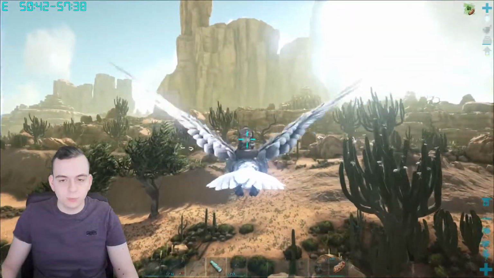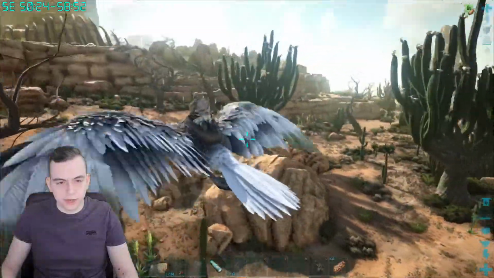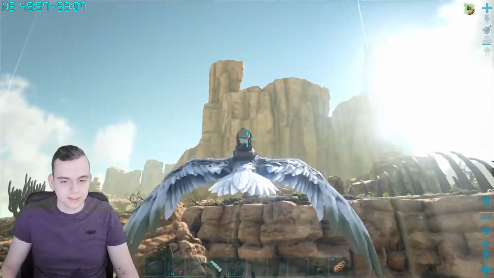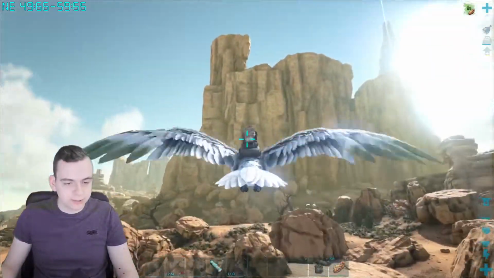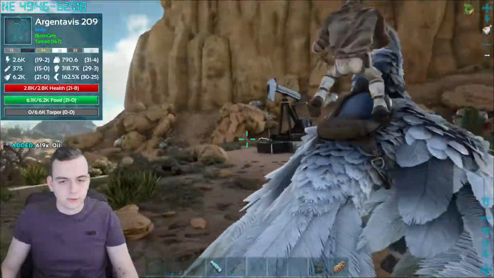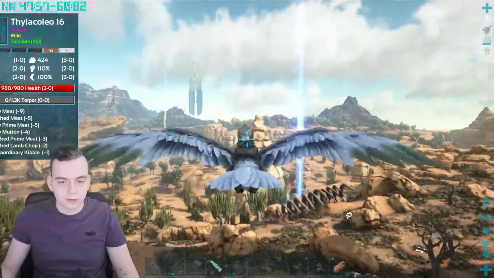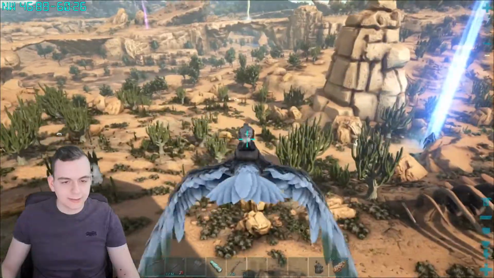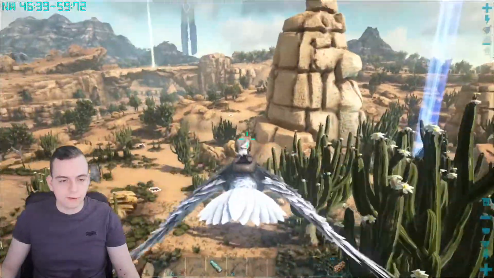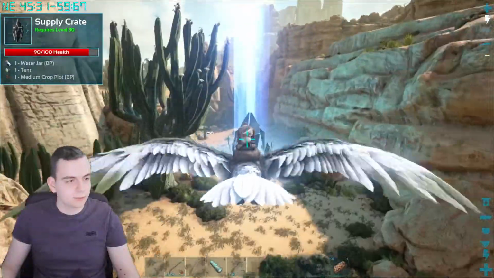Alright, so I already see one of them right over there. So that's level 12. Obviously, we do not want that. That's really trash, to be honest. So let's take a look around this area. We have a bunch of oil also, which is really nice. Okay, that's a level 16 right there. That's also not what we want. We want at least level, I don't know, level 100 at least for fighters, because otherwise it's really not worth it, to be honest. Alright, so what's in there?